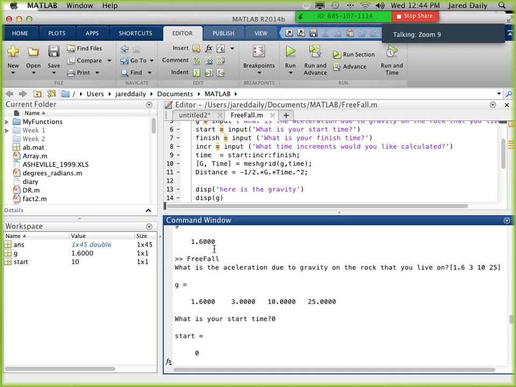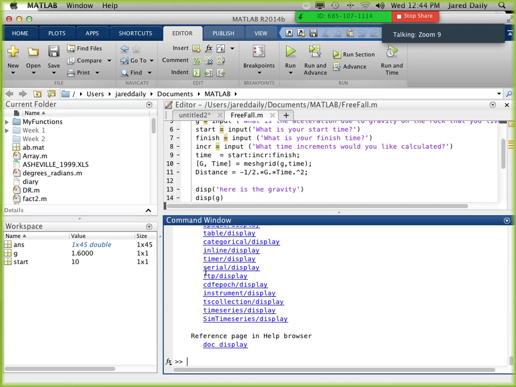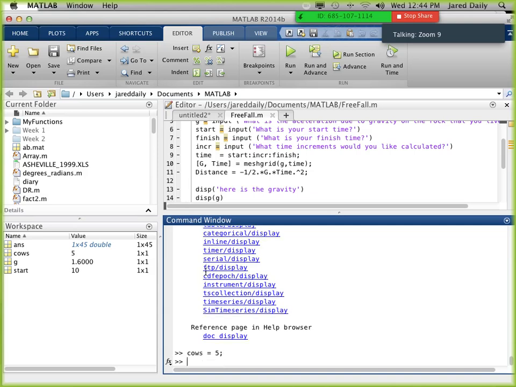So let's do an example of this that hopefully will clear this up a little bit, because I know that's not entirely clear. It's about as clear as mud. But let's go ahead and define a variable cows to equal 5, just like in the book. We'll suppress that output, and then we'll do an fprintf here. Remember that cows is equal to a number. We've defined it as a number. It's not a name. It's not a word. It's 5.